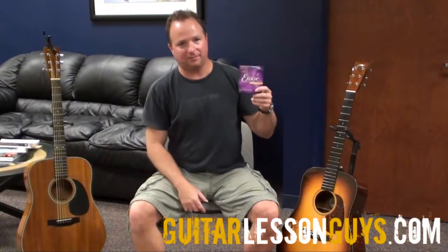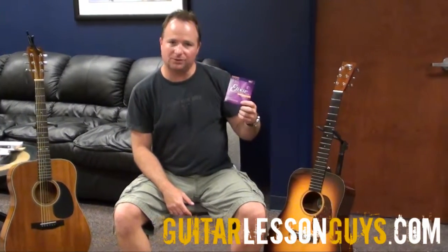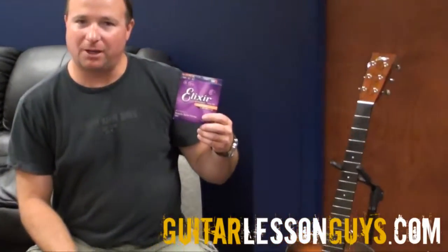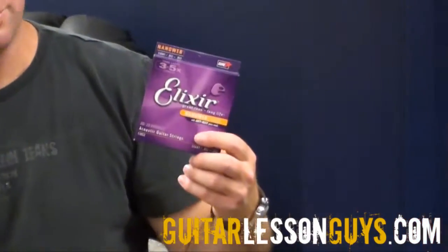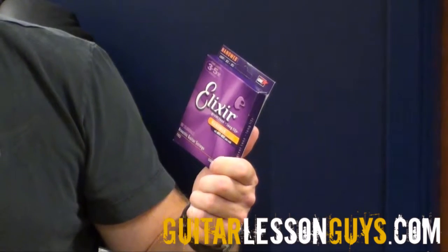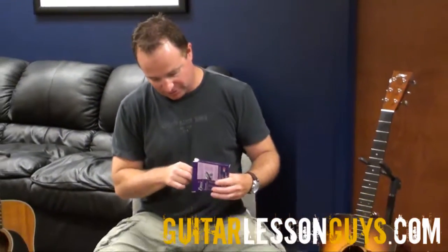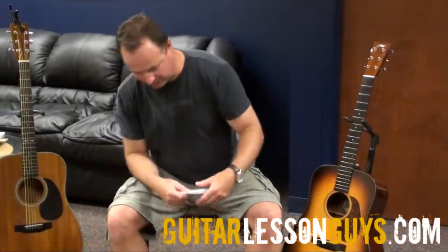Now we're going to talk about getting the strings on the guitar. We've gone through the last two videos, which is getting the strings off and getting your guitar polished, and now we're going to put strings back on. Again, we're going to put on some Elixir Light Nano Web strings, and we'll just go through how to put those on. Really, really easy to do, so nothing to worry about here.